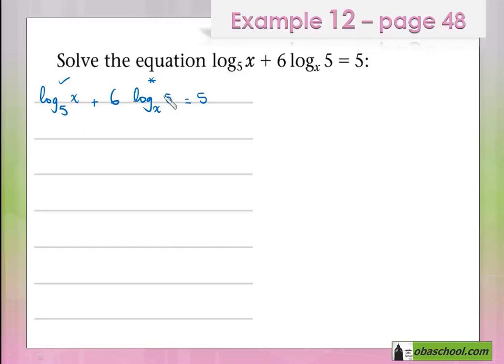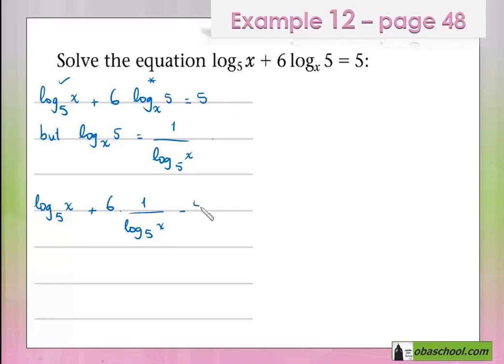Moving on, we're going to use the rule that we have discussed previously, and we say that logarithm 5 base x is equal to the reciprocal, and in the denominator we're going to switch. So we're going to have 1 over log x base 5, and this is the reciprocal of log 5 base x. Notice that now we have the same denominator and the same base. So log x base 5 plus 6 into 1 over log x base 5 minus 5 equal to 0. We subtracted 5 from both sides of the equal.